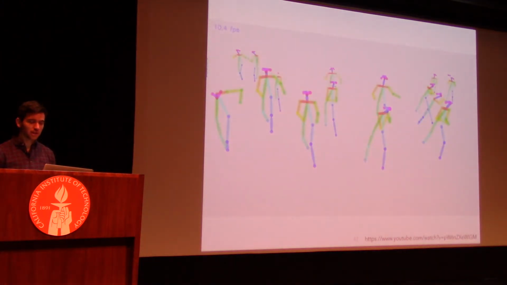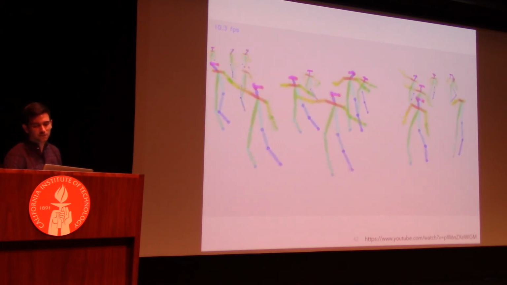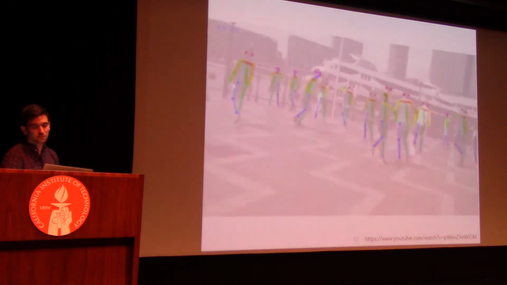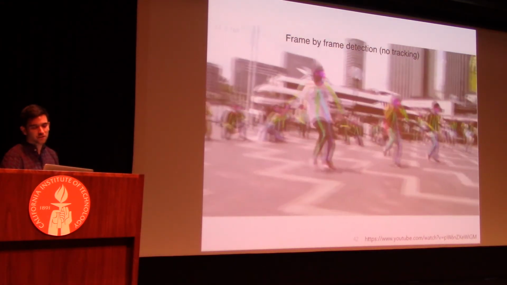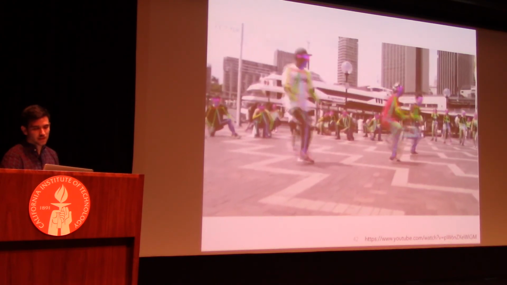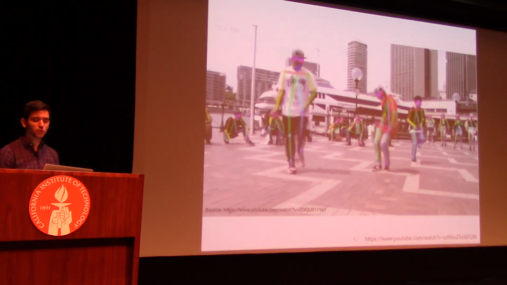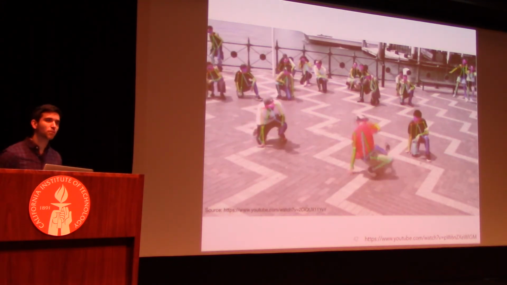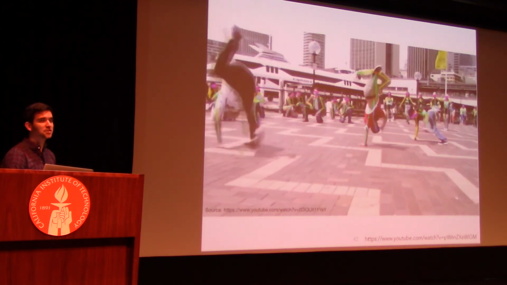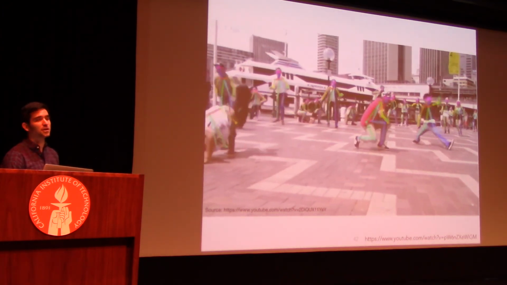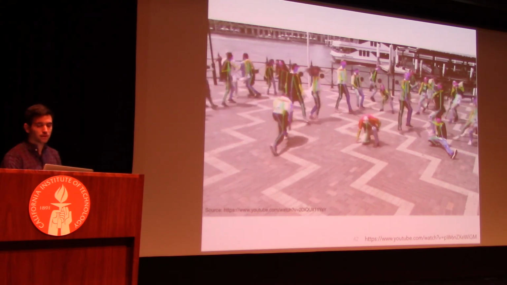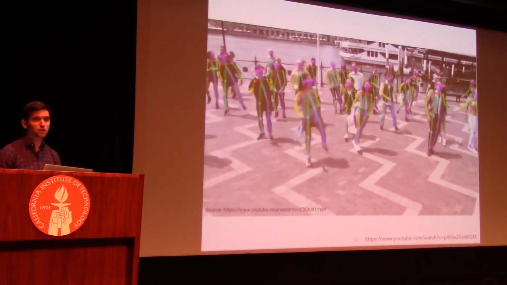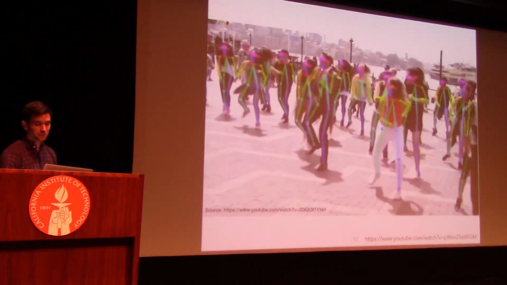It's also had effects like being able to localize human key points. Here you have some people walking around and dancing. Again, this is only applied on each individual frame, but you can see that it performs quite well in figuring out the pose of this person. It has to detect, is there a person here? And then it has to say, okay, here's where all the body parts are, and here's how they line up. So it's quite impressive that it can handle such large crowds of people doing these outrageous movements.